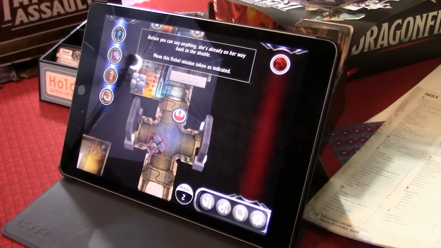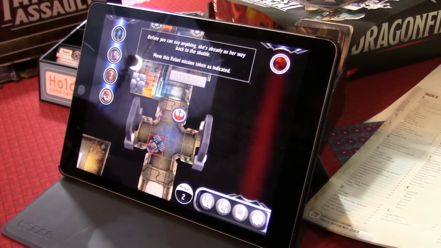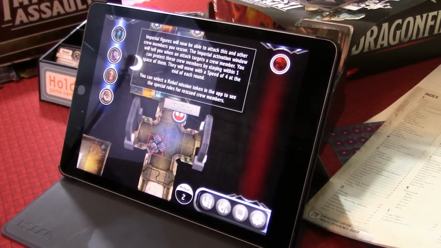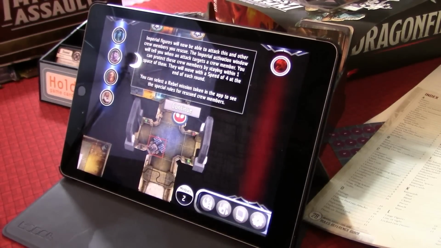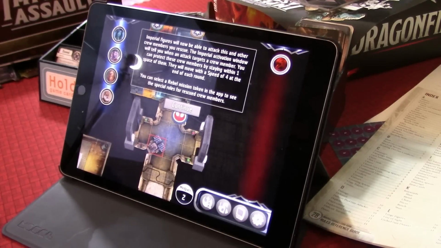Before you can say anything, she's already on her way back to the shuttle. Move this rebel to there. Okay, I'm going to do that. I've succeeded at that, and she has moved. Okay, Imperial figures will now be able to attack this and other crew members you rescue. The Imperial activation window will tell you when an attack targets a crew member. You can protect these crew members by standing within 1 space. They will move at the speed of 4 at the end of each round. You can select a rebel mission token in the app to see the special rules for the rescued members.